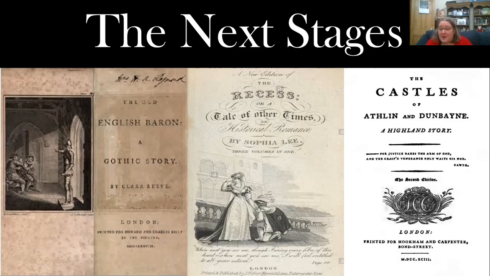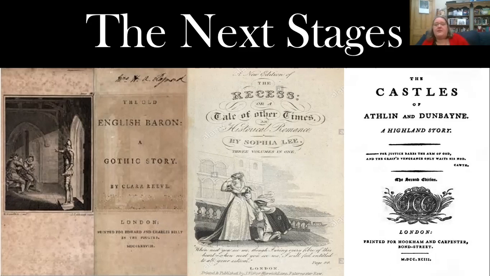first of Anne Radcliffe's works, published in 1789, also, interestingly, the same year as the fall of the Bastille, which I will go back to as a slightly suggestive thing. But The Castles of Athlin and Dunbayne is an early work. It's not very similar to her later works, but we're beginning to see some of the tropes that would become characteristic of Radcliffe and characteristic of the early Gothic in its heyday.